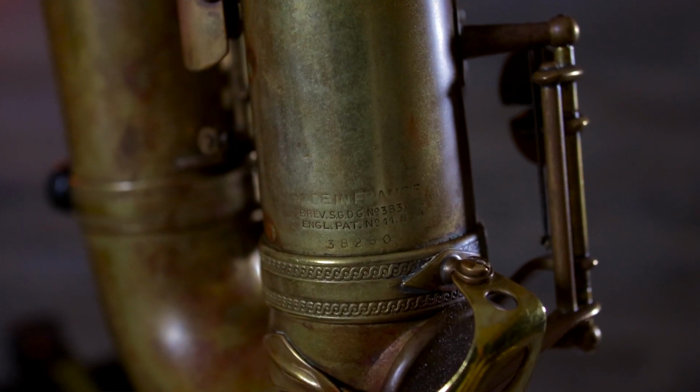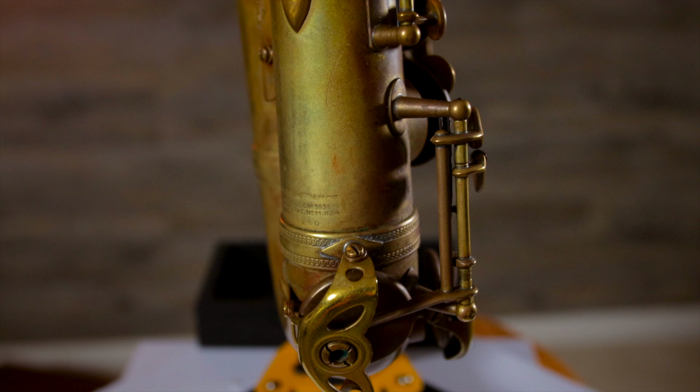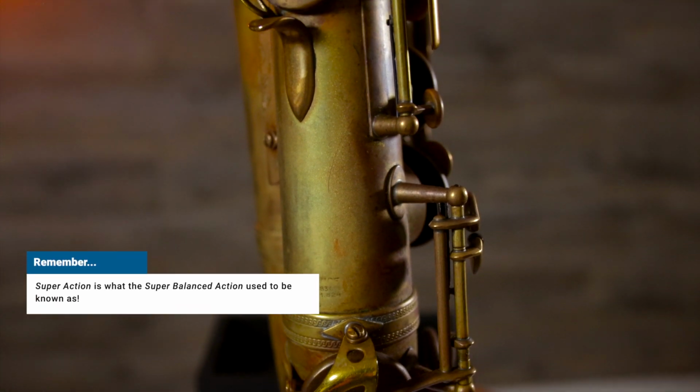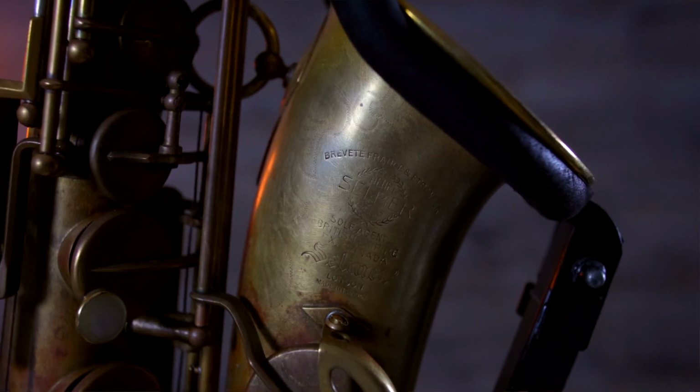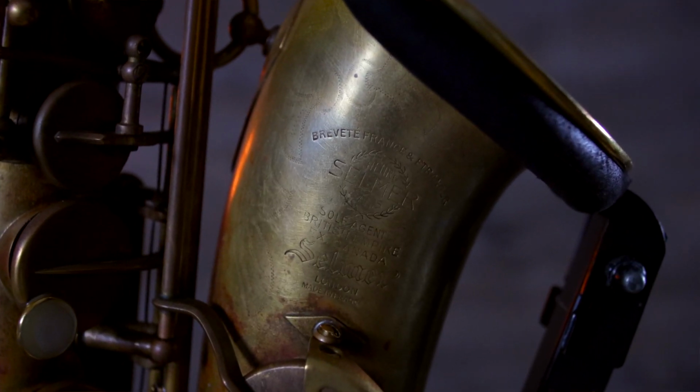There's also a lot of other interesting information that we can get from inspecting this saxophone, starting with the serial number. By referencing this against Selmer's own records, we can tell that this saxophone was an early SBA, manufactured in the first year that the model was introduced. It's also a totally foolproof way to tell what the actual model of this saxophone is, since Super Action is not explicitly engraved anywhere on this saxophone. Another fantastic, very antiquated piece of engraving on this sax says, "Sole Agent, British Empire, ex-Canada, Selmer, London."